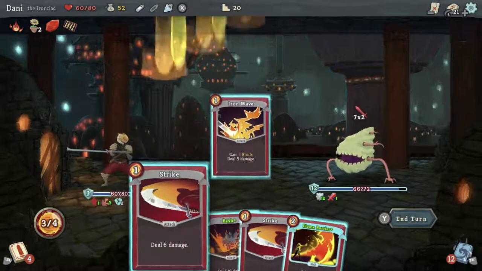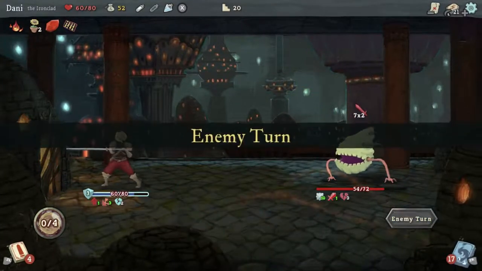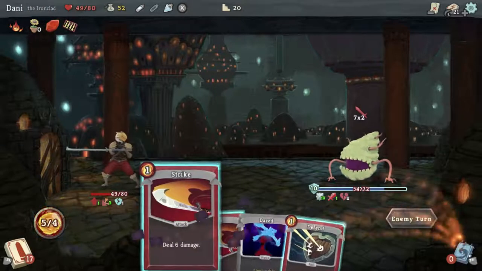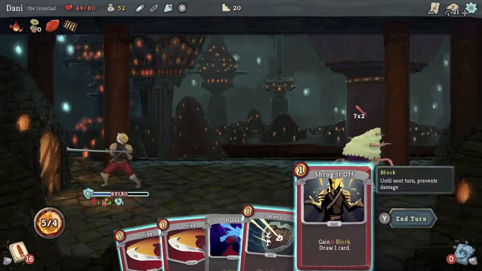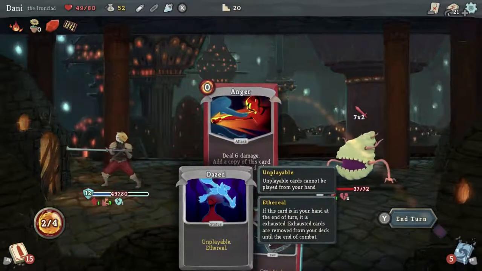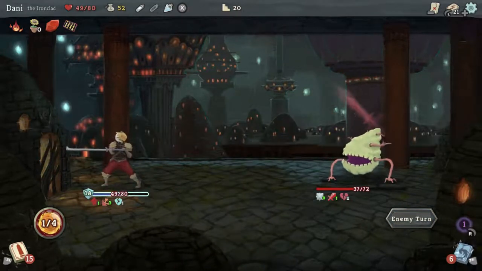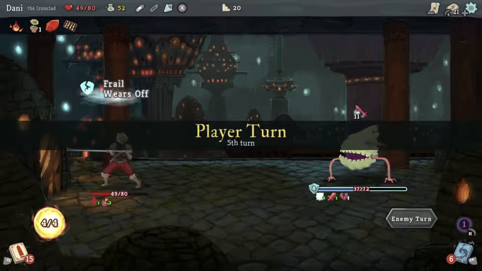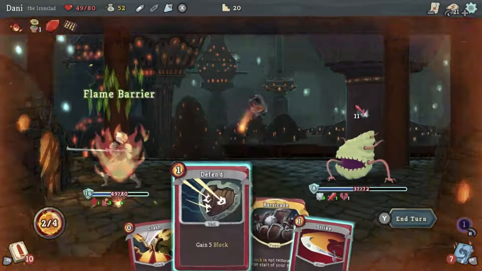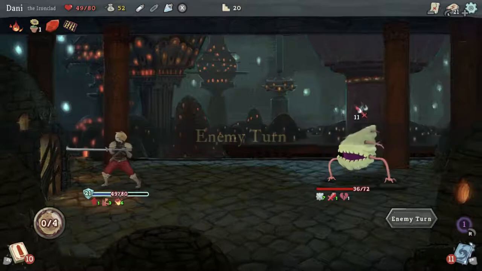Gain 3 block, deal 5 damage, yes please. Deal 10 damage, yeah. Okay, we've nearly pierced that plated armor at this point. We're getting there. Dang it. Clash is hard to use correctly.